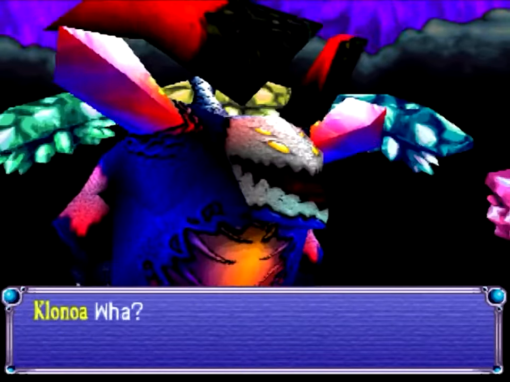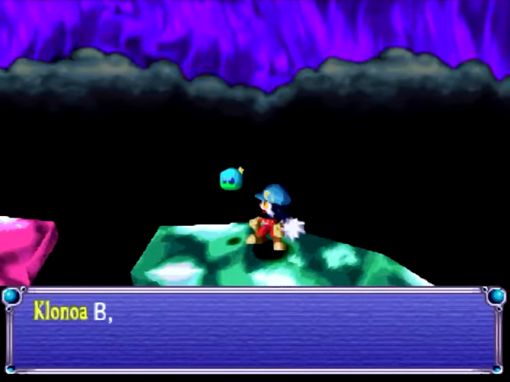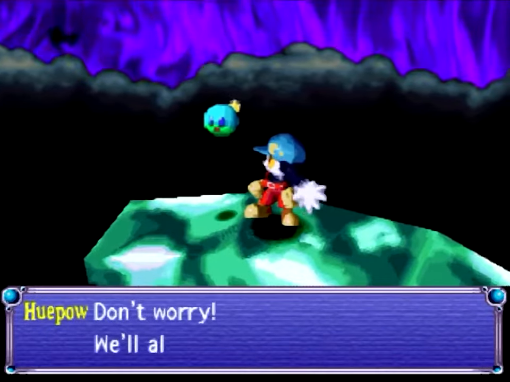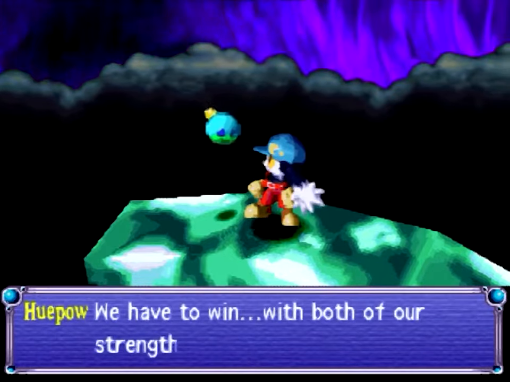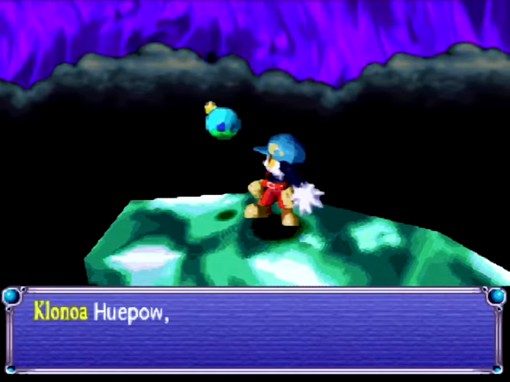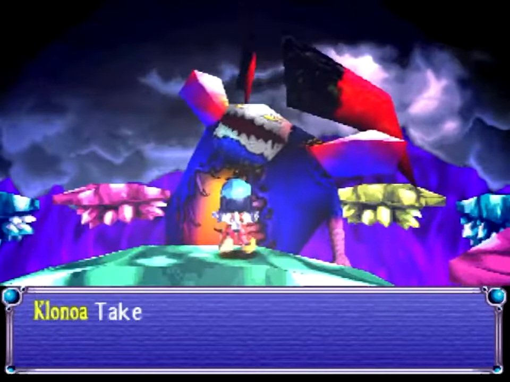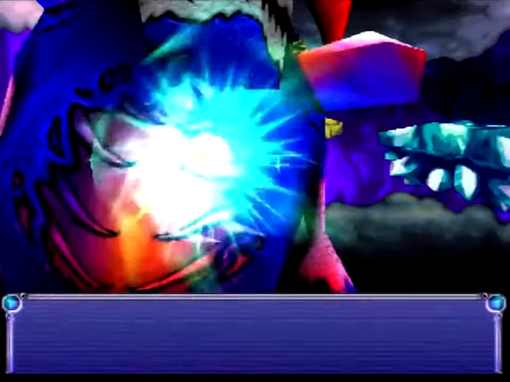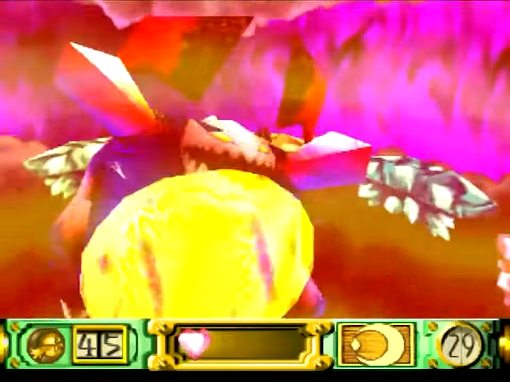This is it, Klonoa. Put me on a wind bullet and shoot me into Nahatum. What's gonna happen to you, Hupo? Don't worry, bro. I got this. We have to win with both of our strengths combined. Here we go. Take that!